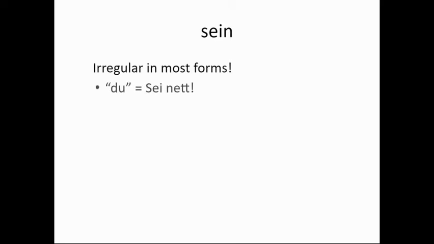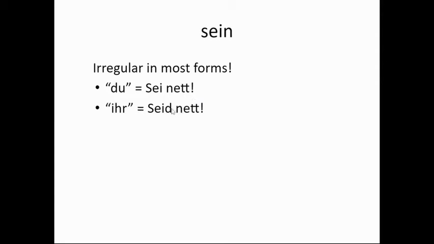Okay, and sein, right? Sein is an irregular verb, and it's very irregular in the command form. So if I want to take it to the du form, okay, it's sei nett. So it's really kind of weird. It's actually going back to being almost a regular verb. You know how we just took off the en? Well, here there's no en. It's just an n that you take off, and you get sei. Sei nett means be nice. If I was going to tell a group of people to be nice, I would say seid nett. Okay? It's almost regular. You take it to the ihr form and don't put the ihr there.